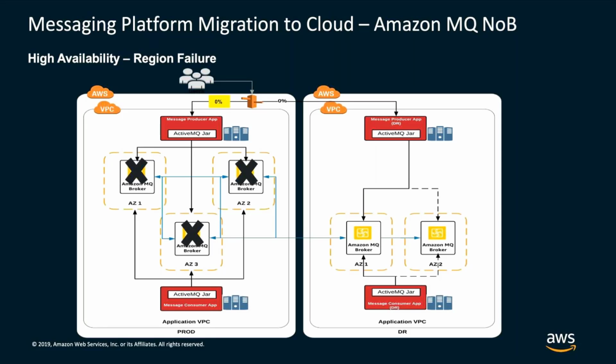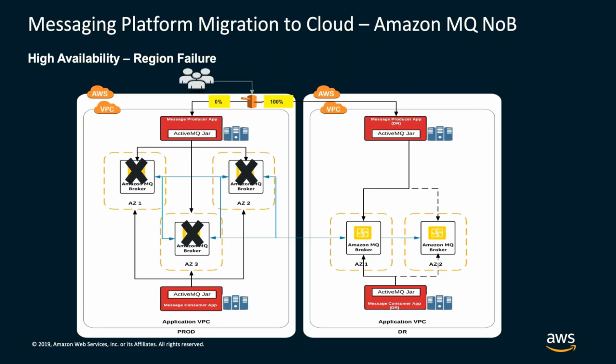If that happens, as you see here, your applications would automatically or manually, depending on your configuration, switch over to your DR region. And you know what? As soon as you bring up your application, like producer and consumer application on DR region, they will start processing the messages, because those messages are still available on the DR region, because those messages were replicated from primary region to DR region when the messages were posted in the primary region. So this architecture kind of takes care of that problem.